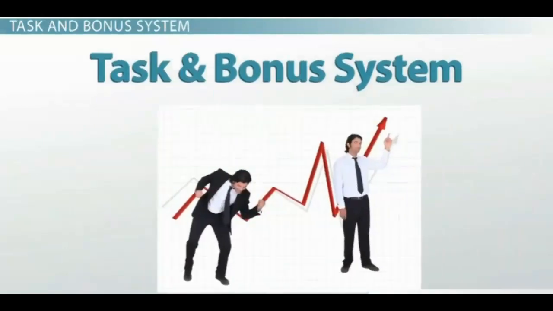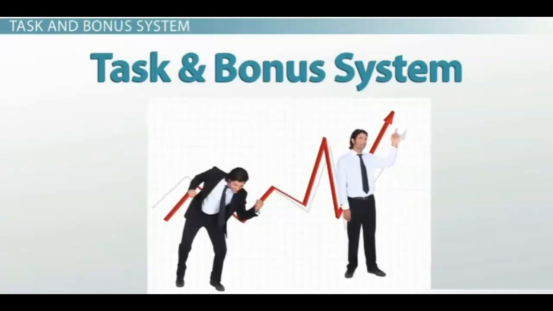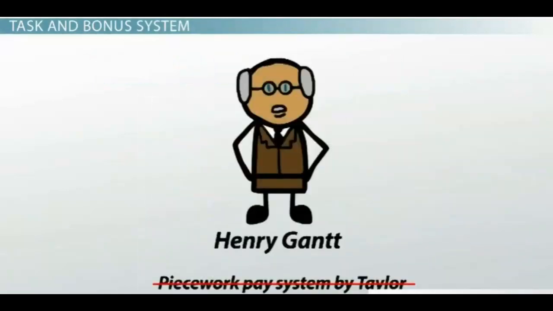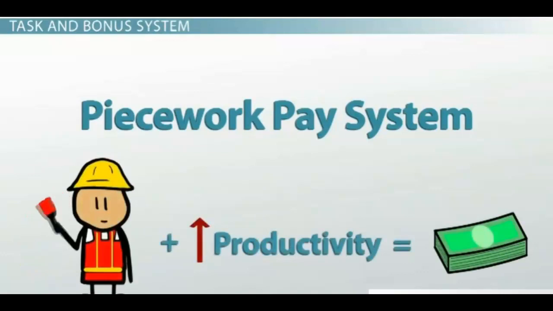This way, an employee would always be guaranteed at least his or her hourly rate while working towards higher levels of productivity. This is in contrast to Taylor's piecework pay system, which forced novice employees to have a second job in order to support themselves, because Taylor did not believe that an employee should be adequately compensated until they reached a higher level of productivity, almost like an unpaid apprenticeship.